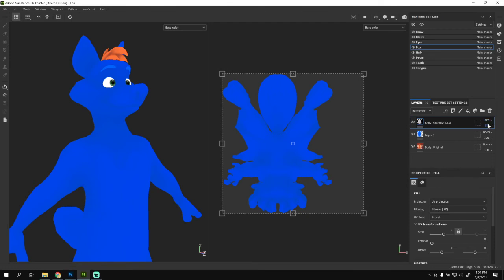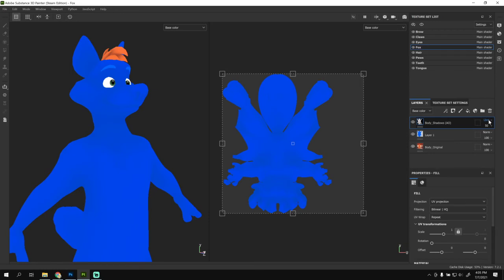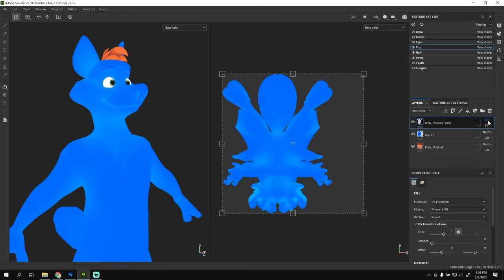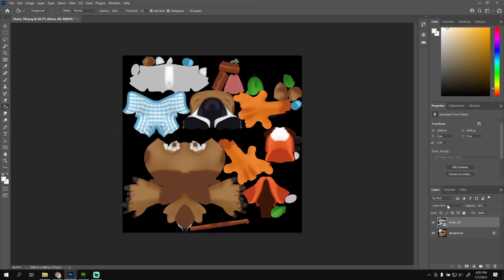Right now it's set to 50% with a linear burn, or in the blend mode you can change it to something like multiply or divide, which kind of flips it. It's the opposite, if you want that effect. Here are a few other blending options. It's kind of like changing the blend settings in Photoshop.